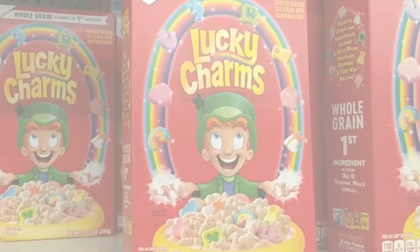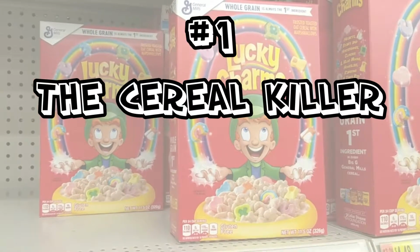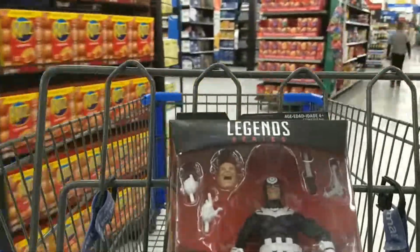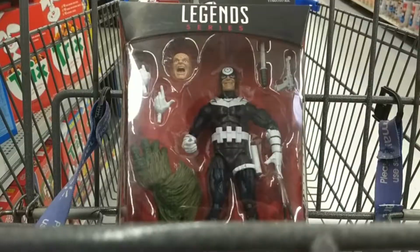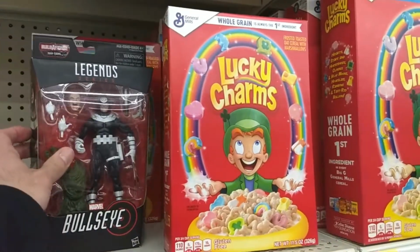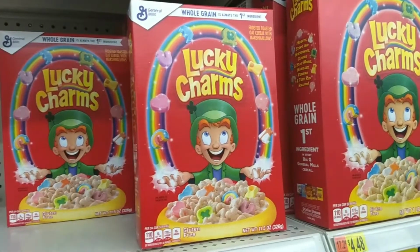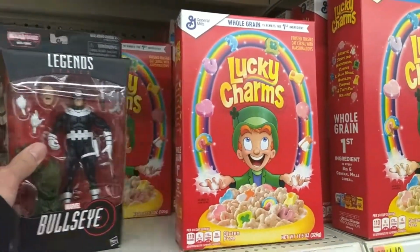And coming in at number 1 is a somewhat advanced collector layaway technique called the Serial Killer. It's also known as the Serial Offender. Now grab that figure off the shelf and head on over to the grocery department. Clearly, this technique is only available in certain venues, but if you're so fortunate, head for the cereal aisle and find a good spot behind a box of cereal. In this, you've not only obscured your figure from the other collectors, you've removed it from their environment entirely. No inexperienced collector will know to look here, and you'll have all the time you need to come back when you're ready and grab that fig.